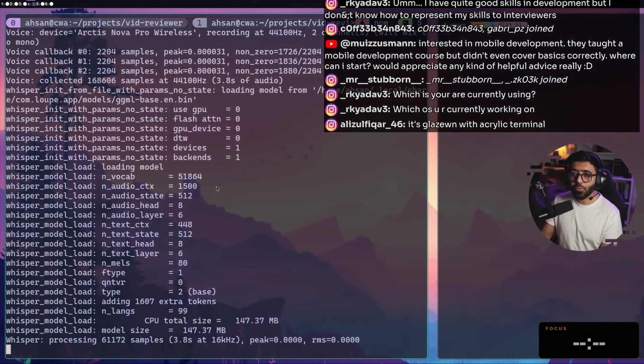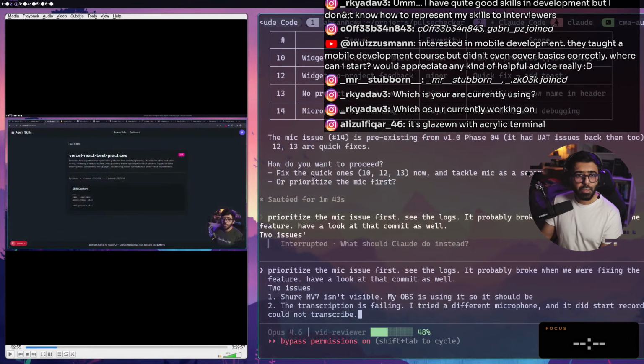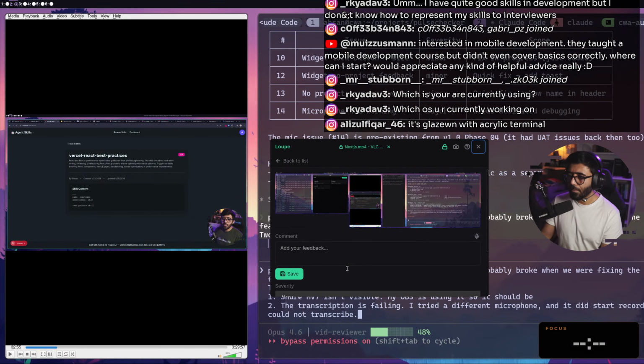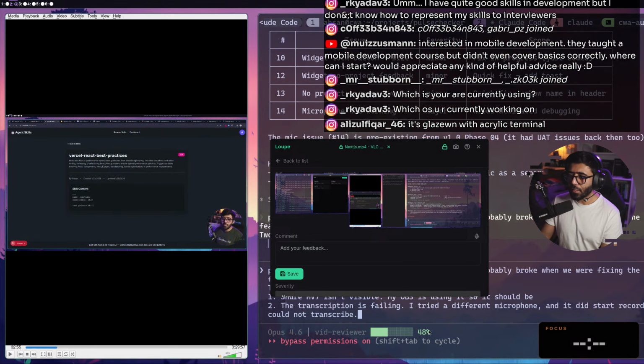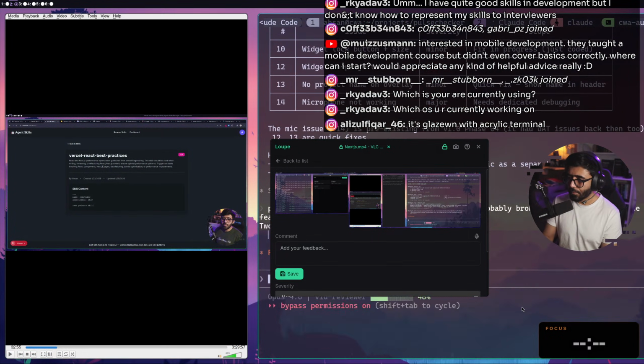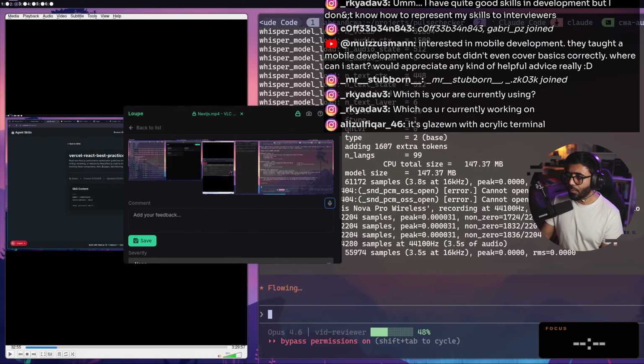Right, I also want to do this once more so we do see the results as well. So where is my window? And you'll also see that I can toggle, or maybe you can't see it, but I can essentially have the overlay toggled anytime I want. So, hello, test 1 2 3 4 5 6 7 8 9. So it could not transcribe it. Now I'm gonna go to the logs here, and we do have this right here. So let's see, and I can share it right here. So we'll see what happens here.